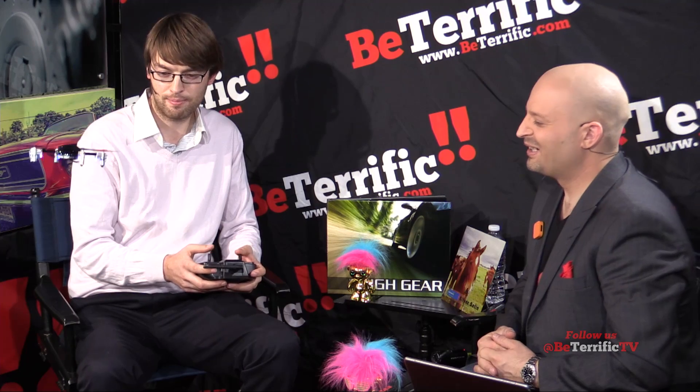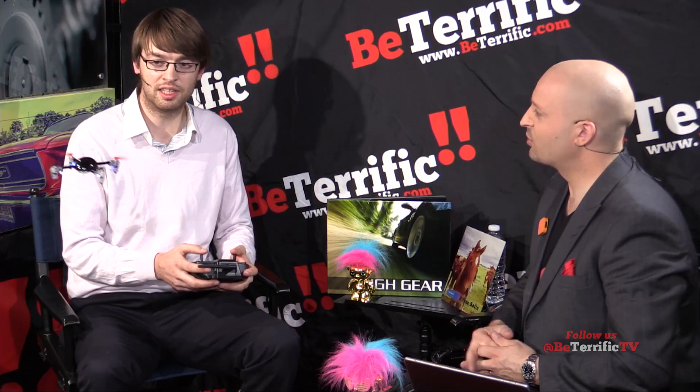How long does the battery life last? You get about eight minutes, and that drops to six minutes with the camera kit. It's a lithium battery, so I always recommend getting a spare battery. Can you get a spare battery? They're only about $7, so you can just pick up extra batteries and keep flying.